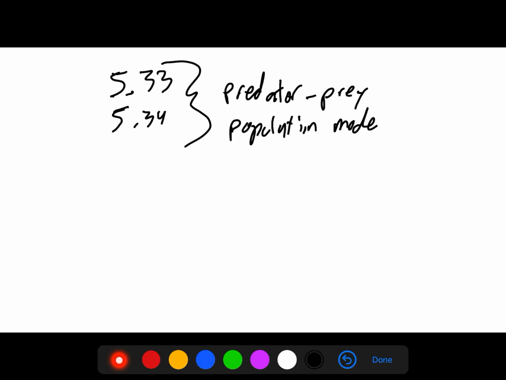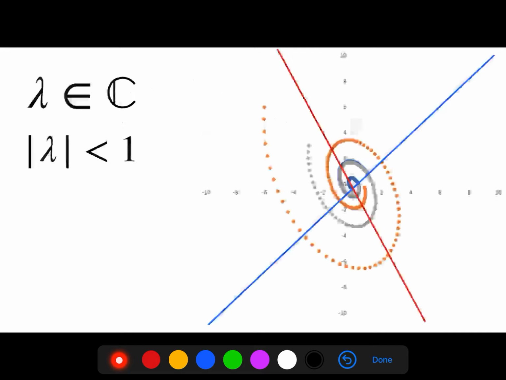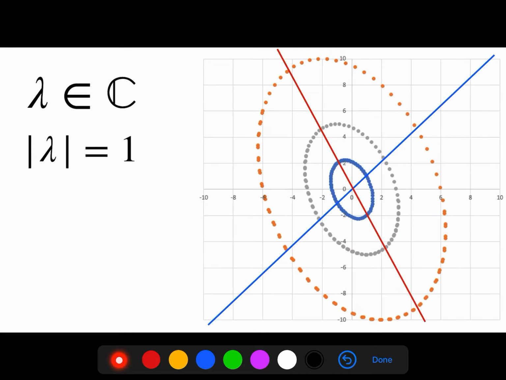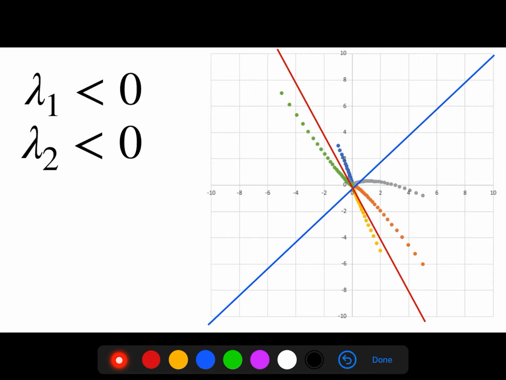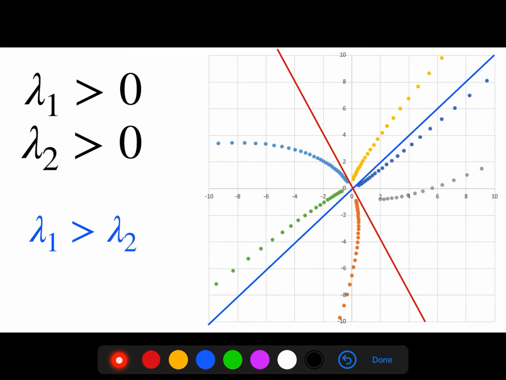And so the idea here is that we have some sort of populations, and those populations are changing and have some sort of behavior over time. So once we see the behavior of those populations over time, can we predict something about the long term? How big will they be? Will they grow? Will they shrink? And what you can see from this exercise is that the relationship of the populations will depend upon these eigenvalues. If they're less than 0, that means our populations are going to shrink. And if they're greater than 0, that means our populations are going to grow. And so that gives us some picture of what we can expect to see.